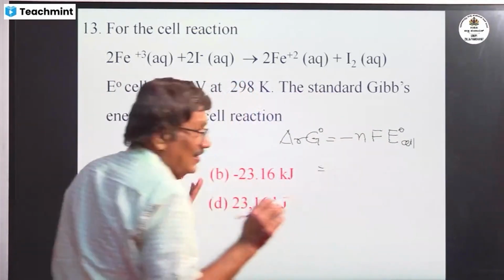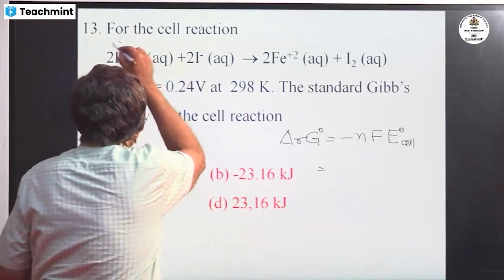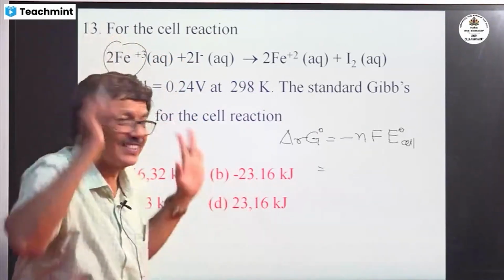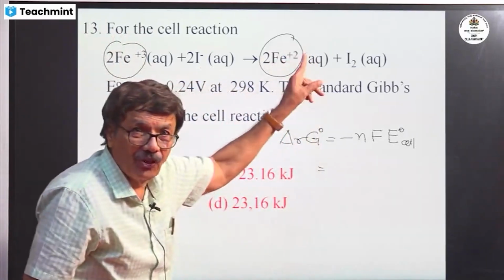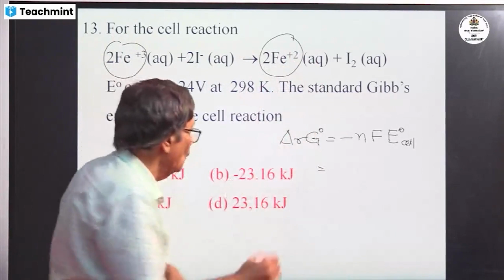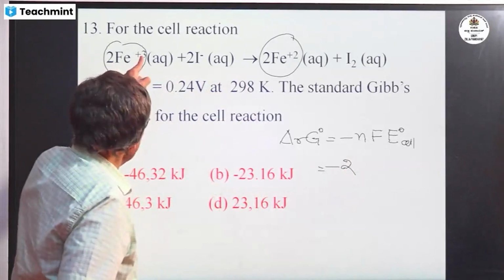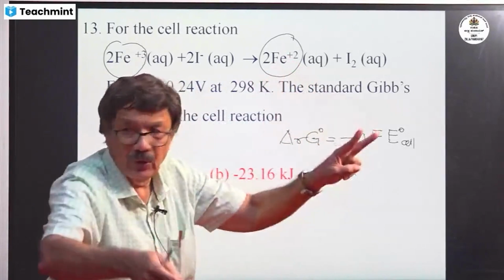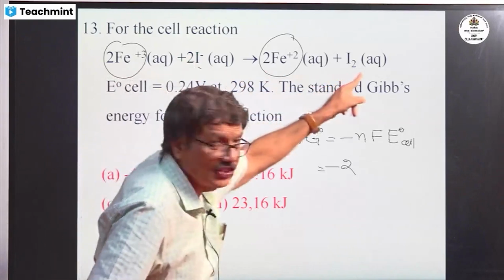N is, as I told you, you concentrate on any item. Let me take 2Fe3. What is the total charge? 2Fe each 3 plus, 2 into 3, 6. Here Fe is there in the form of 2 plus. 2Fe2 plus, 4. There it was 6. Here it is 4. What is the difference? That is 2. That's the value of N. Understood? 2 into 3, 6. 2 into 2, 4. Difference between 6 and 4 is 2. Or even if you take this thing also same. 2 into minus 1, minus 2. There it is 0. So it is 2.